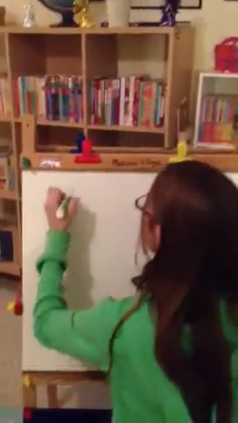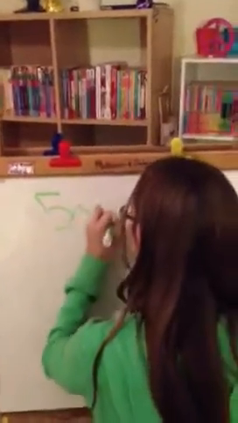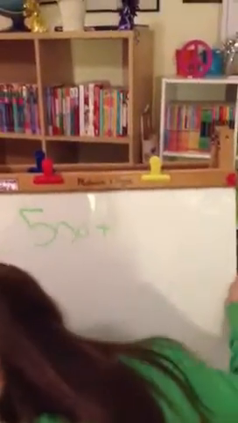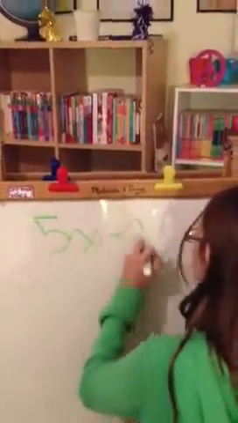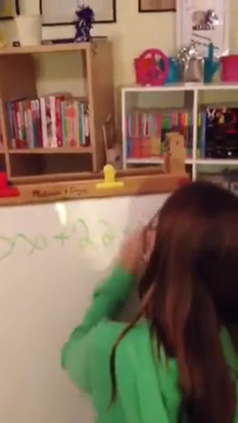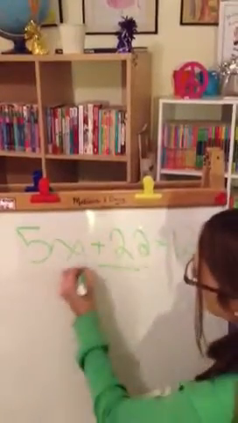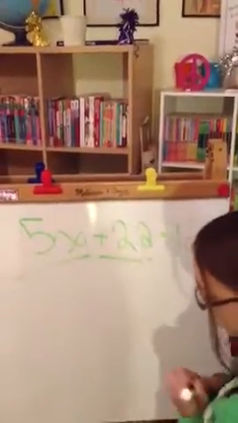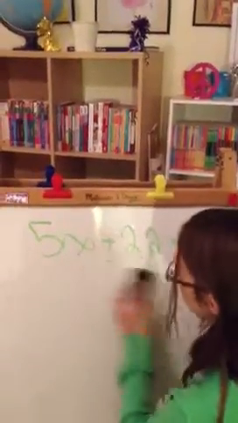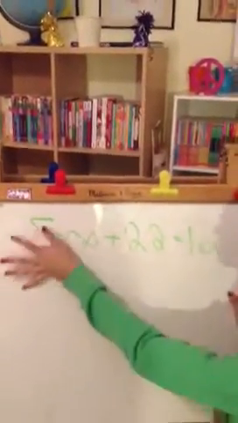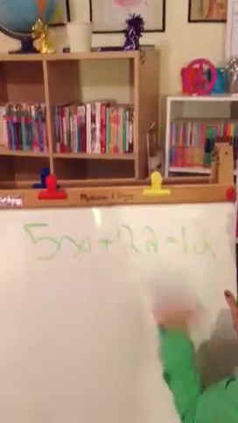All right, we'll do another one, except it'll be a little bit harder. Okay, 5x plus 22 equals 12. Now this one's a little bit harder because it has the addition we have right here and also has a little bit of multiplication in it, which we will get into in more detail later. So you don't have to know this part right now, but you need to know that part.